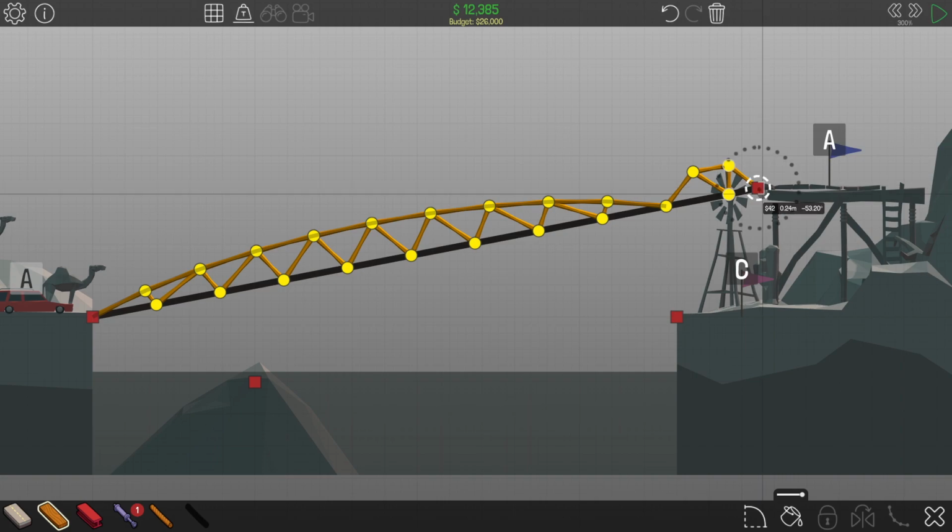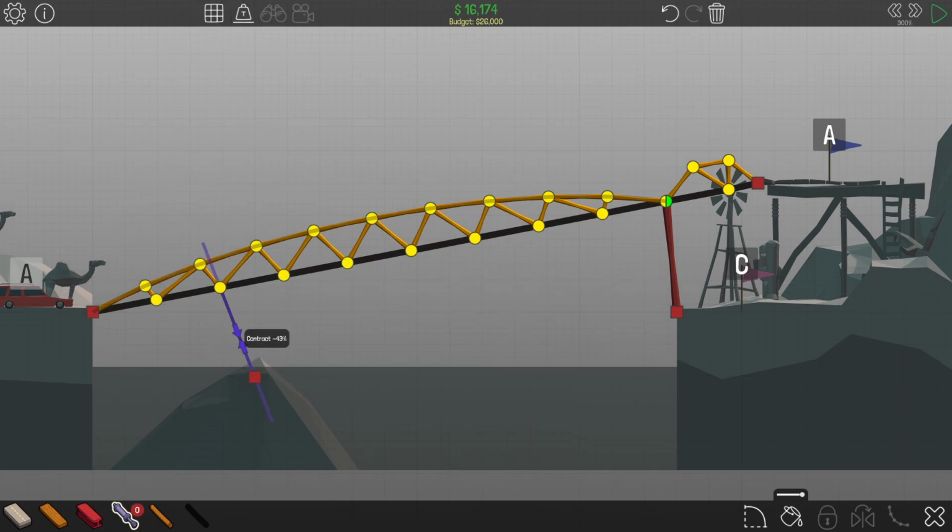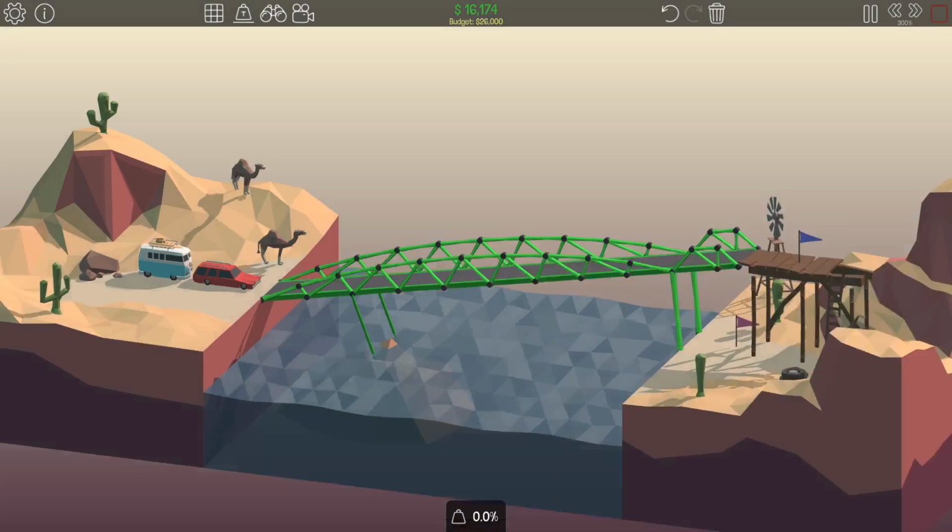Get rid of this split joint. Okay, and make a split joint right here. Next we want... I think we need steel as support. And next I think hydraulic should do the trick. And we wanted to contract 38% for now.